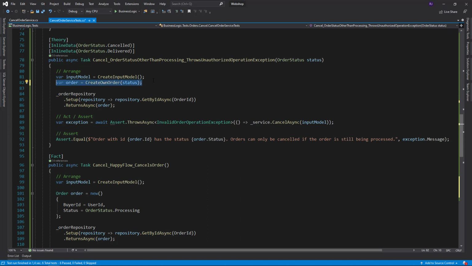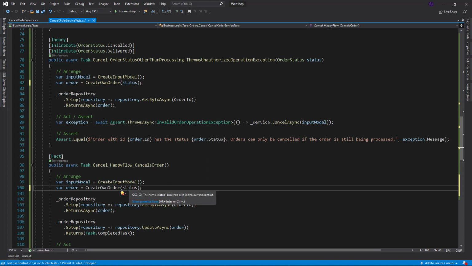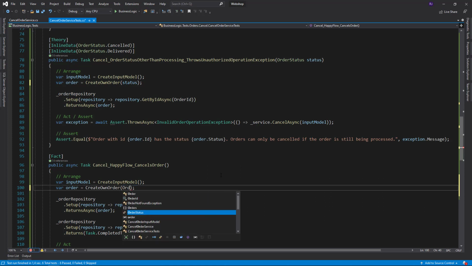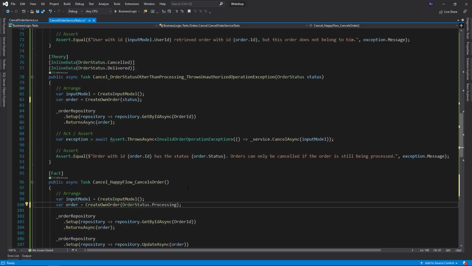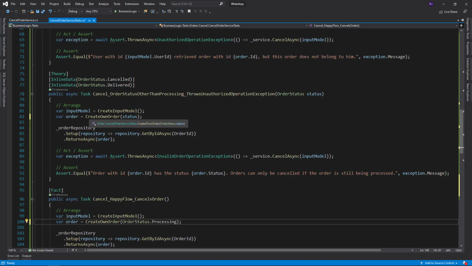And we will do the same for this test, but now instead of the status variable, we will provide the processing status. So that is order status dot processing. And now we know that we create an order that belongs to the user that performs the request, and the status we can provide. So that's also looking a lot better.